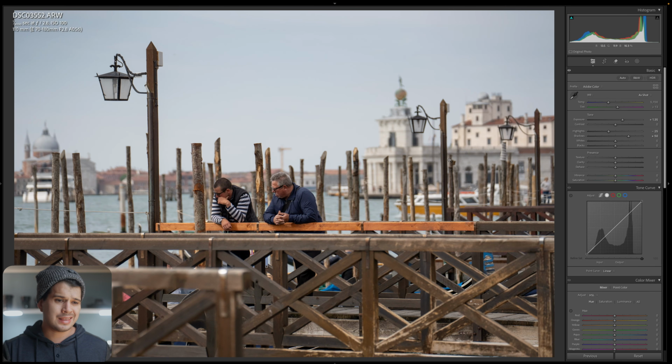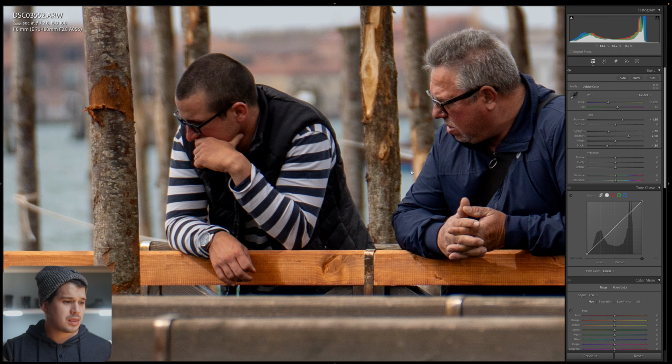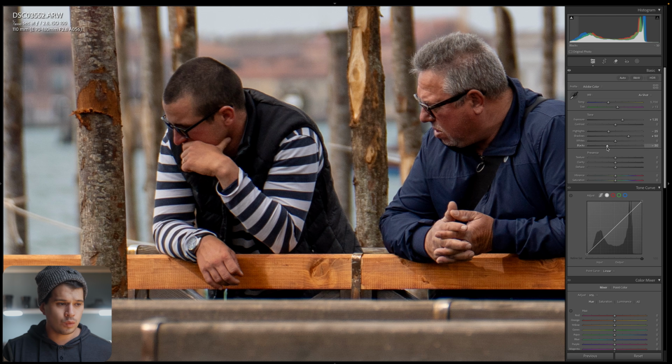Whites, I'm just going to leave it like that. I'm going to move them around in the tone curve. It's a bit more intuitive. But blacks, I am going to return them just a bit towards the negatives, around the minus 30, just to retain that contrast. So what we're doing right here is just bringing more information into the dark parts of the image with the shadows, but then returning a bit of the contrast with the blacks.